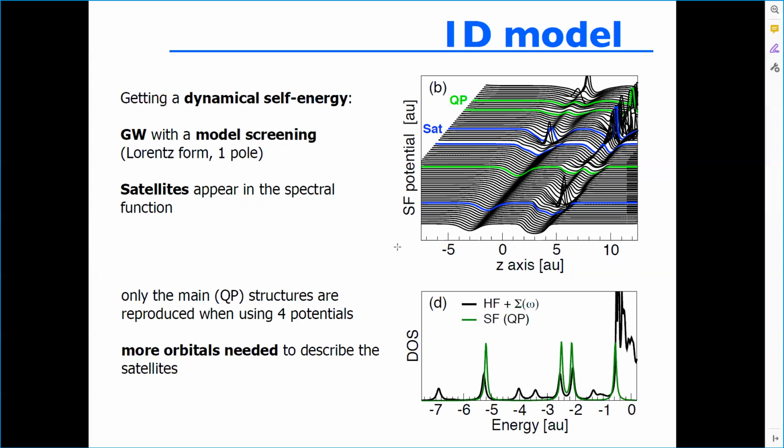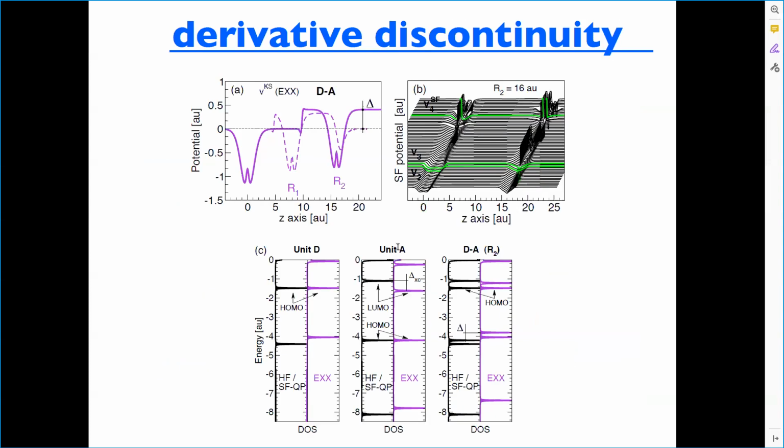If we make a quasi-particle approximation instead, we retain only the quasi-particle peaks, and so we have a method with 4 potentials that is not able to describe satellites, but is able to describe the 4 quasi-particle peaks. And somehow this is the model for what our Koopmans construction does. So we have n electrons, n potentials. The n vectors are orthogonal, and they are normalized to 1. We are not aiming yet to describe satellites, but we can describe their position in the spectrum. This is more or less it.